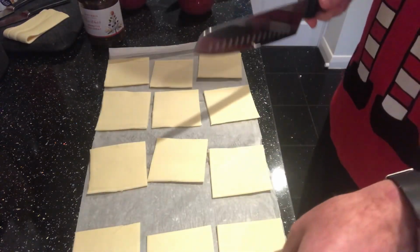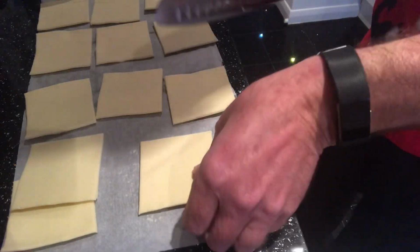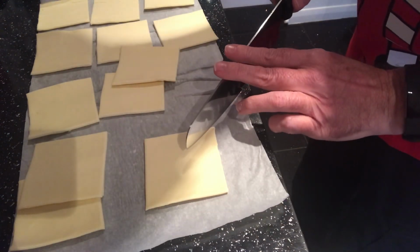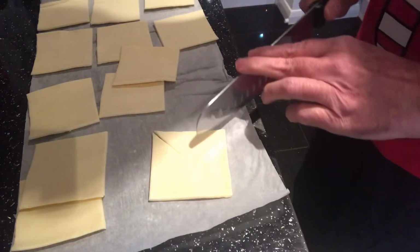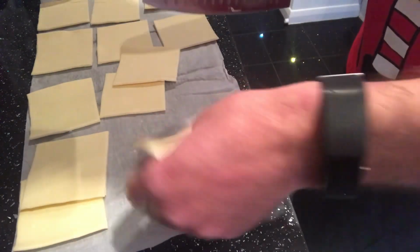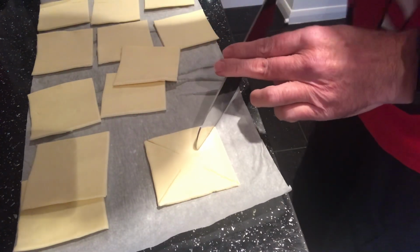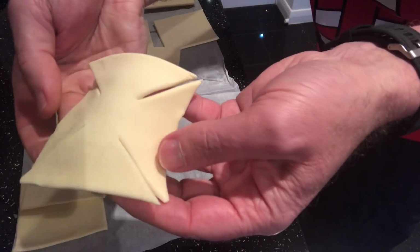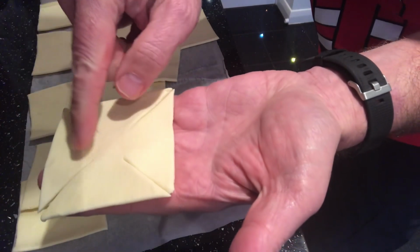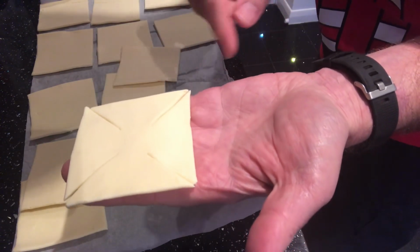So just spread these out so you've got more room. What we're going to do next is you take each square. Can you see this? I'll go a bit closer. And we're going to go about 1 inch in towards the middle, okay, from each corner. Hopefully you can see what I'm doing here. So we end up with that sort of shape. So I've gone in from the corner but not quite through to the centre, so there's probably a 1/2 inch circle in the middle which I haven't cut through.